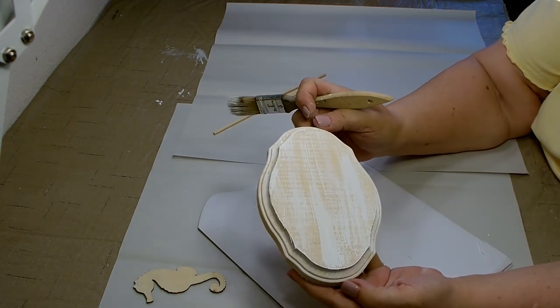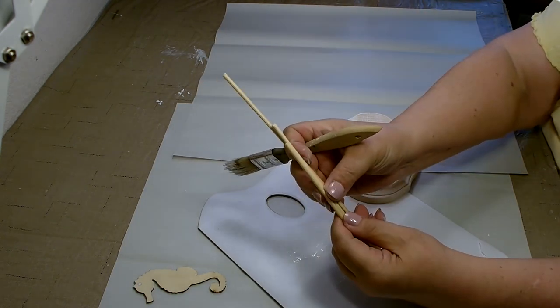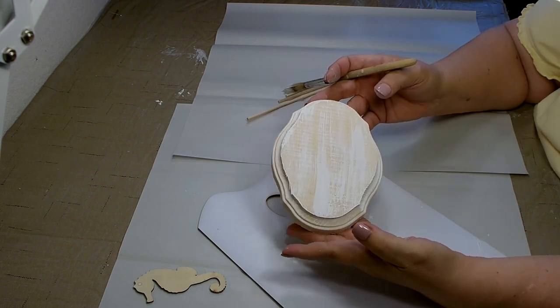Just work with that until you are happy. You'll want to do the same thing to your wood skewers. Once you get that done, set it aside and let them dry.